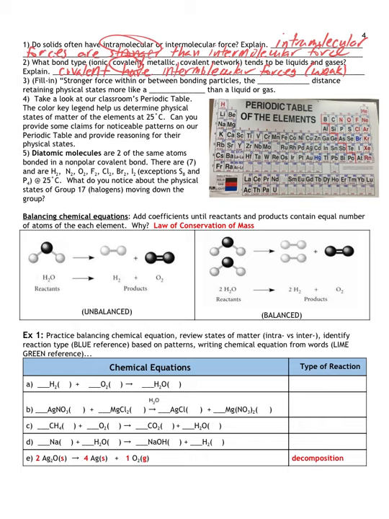Stronger forces between bonding particles, the closer, of course. This is Coulomb's law. Retaining physical states more like a solid than a liquid or gas. Taking a look at the periodic table that's in my classroom right here, and looking at the color key legend: black means solid, red means gas, and blue means liquid. These are elements, they're pure substances. And so we can state a couple of claims based on what we see.